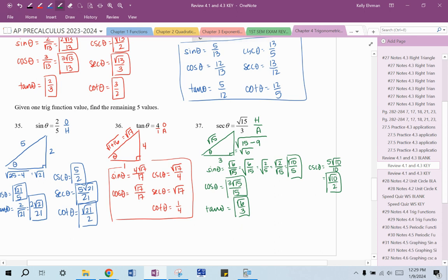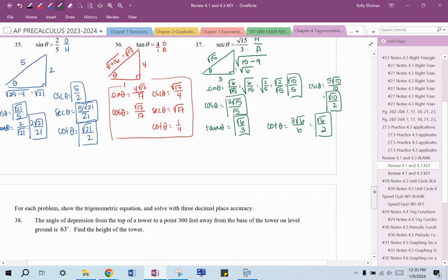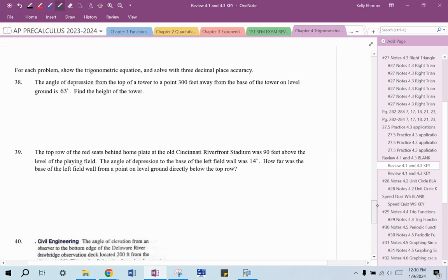So lots of simplifying for sine and cosecant here since they had 2 radicals. Secant we already have, that was given in the problem. And cotangent theta is 3 over radical 6. That's going to be 3 radical 6 over 6. And then that simplifies to radical 6 over 2. I guess this triangle, we probably could have somehow reduced by radical 3, but I think that's more effort than it's worth there.